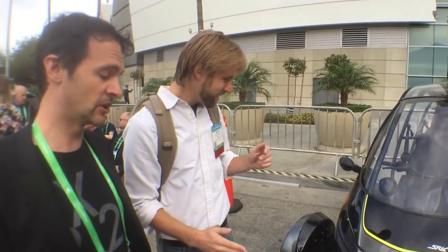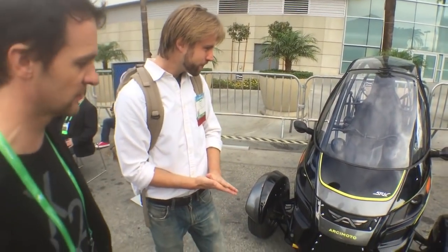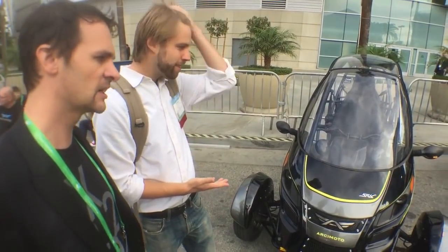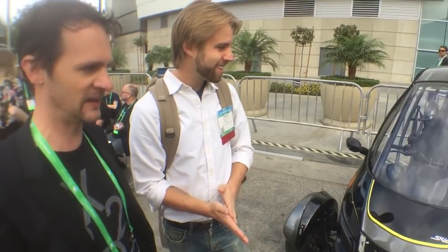These vehicles are our alpha prototypes, so we use them as a 'drives like, looks like' version of what we'll run with in production. We use these vehicles to test people's ride experience and how they feel about it, get a consumer satisfaction sort of idea around it. And also we learn from the architecture what we need to improve. We've done a great refinement with the first customer vehicle — beautiful revision in the suspension, the battery box is narrower, and the body fit and finish is really great.